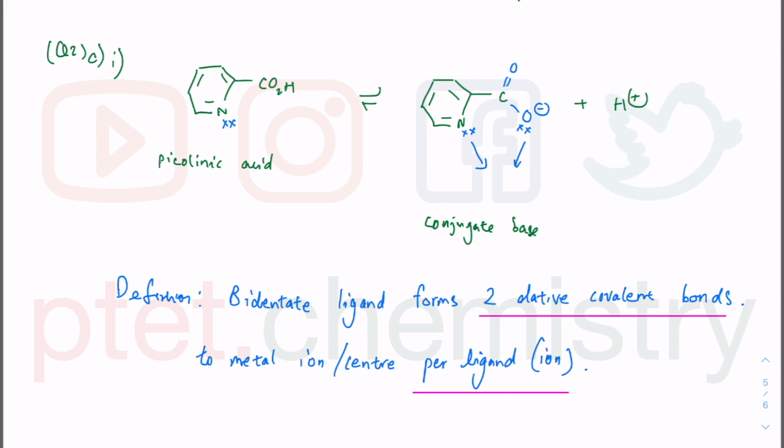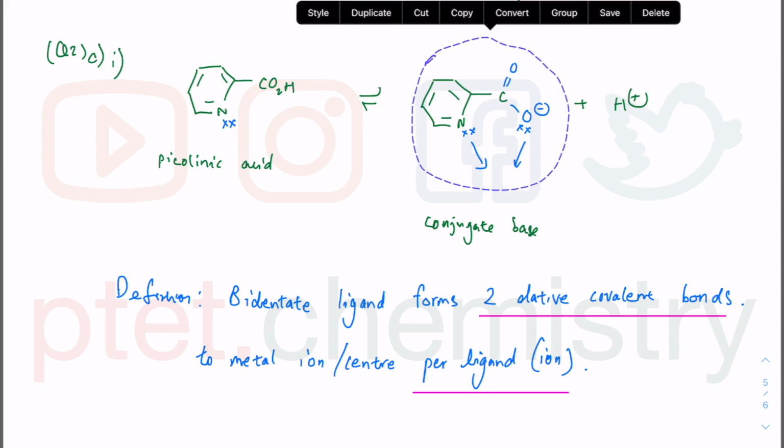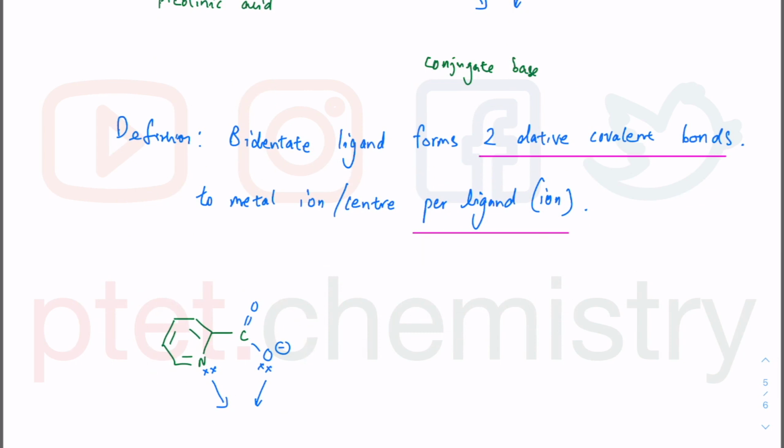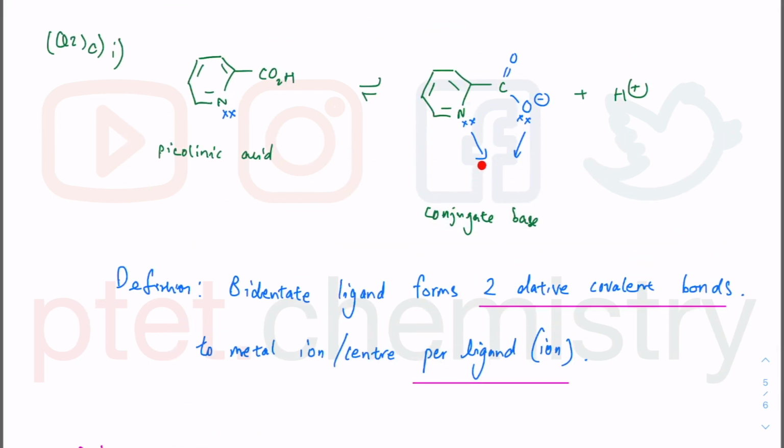They are not asking you to do that, are they? Yes, they are. They do ask you to show the structure of Z. This kind of thing, they always follow one another. You do not need to show the dative covalent bond because they just want you to show the structure of Z, which is the conjugate base. Conjugate base is what you get after the acid donates the proton, in your AS equilibrium under acids and bases.